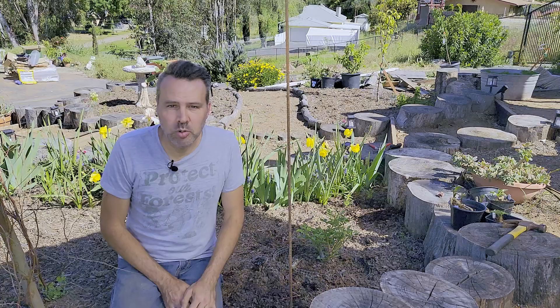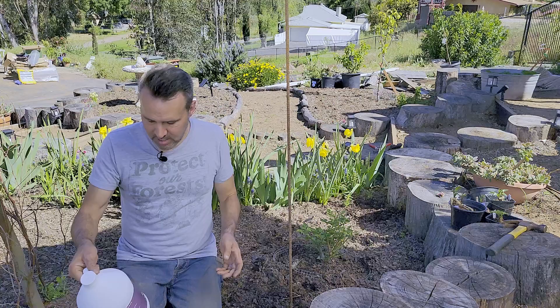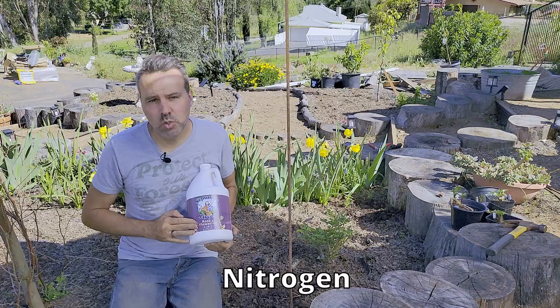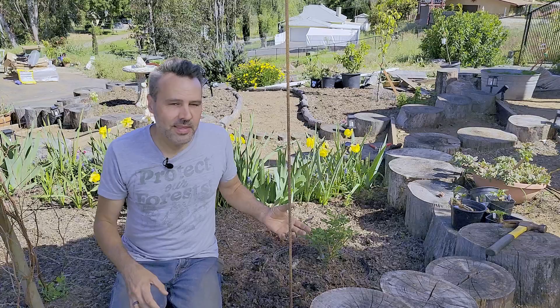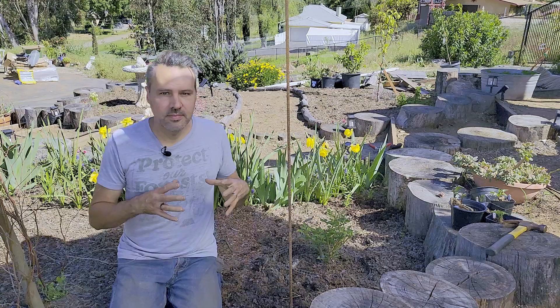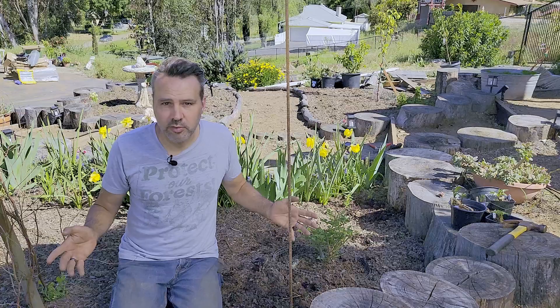If you have a grow light, feel free to grow them inside until they're ready. In terms of fertilizer, these are just going to get Neptune's Harvest Rose and Flowering. It has a low first number — a two — and then a six and two for the phosphorus and potassium, both of which help with roots and blooms. During the season you want tons of blooms, and dahlias are great cut flowers. You also want to work on the roots because at the end of the season you're going to have an entire clump of dahlia tubers that you can divide, separate, or share with friends — from one plant you could get five, six, seven, eight or more. And that's how you plant them in the ground.